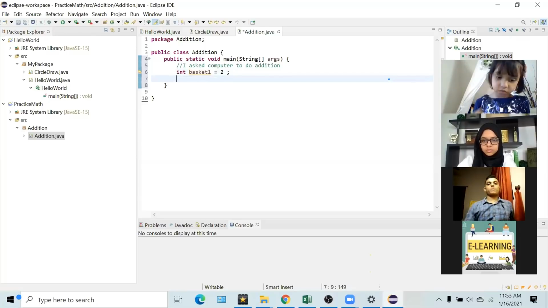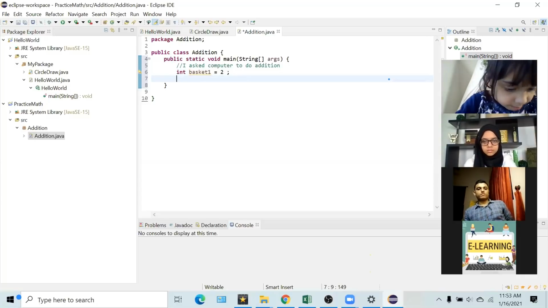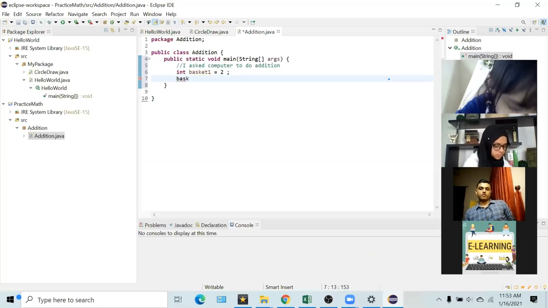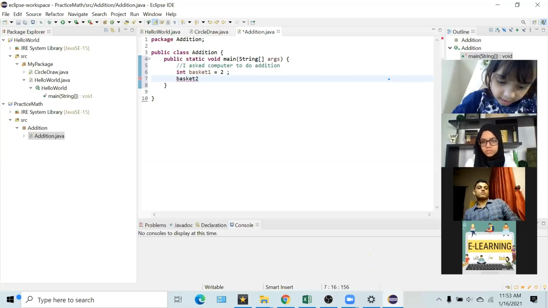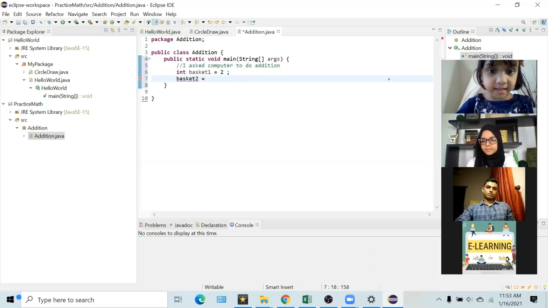Now I'm going to create basket 2. So I have to write basket first. BASKET, basket 2, and then I'm going to put a space and then put this, what is it? Equals sign, and then I'll put the number 3.